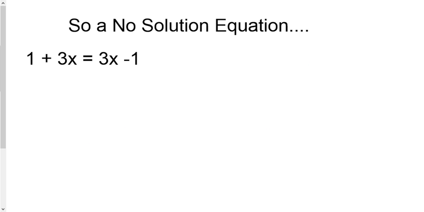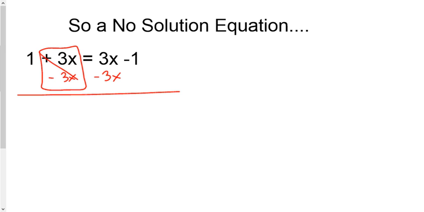But when you take a look at a no solution equation, you go through and you solve it. And this one I'm just going to hand write it here. You get all variables to one side. It's when you look at the situation of, there are no variables left over, and what is left over does not equal each other, you'd say this is a no solution situation.